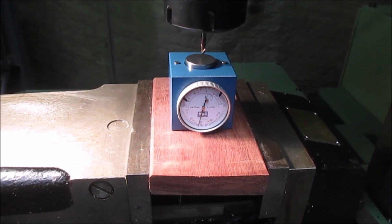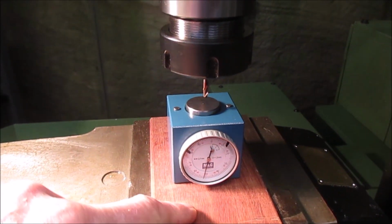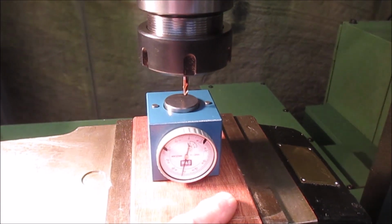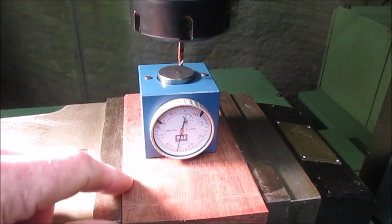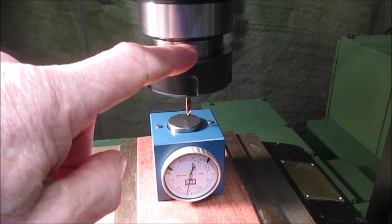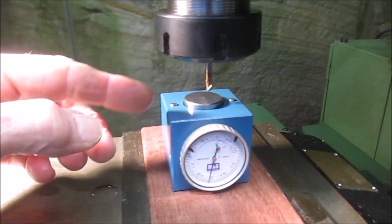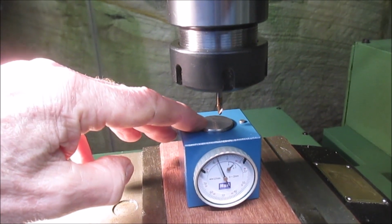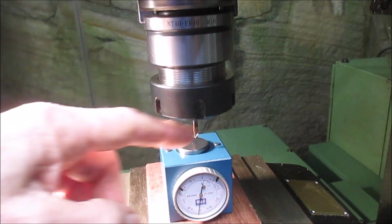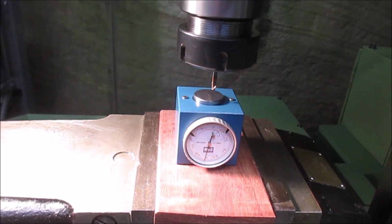So now we can get into the tool length setting. This is a piece of wood, and this top face is going to represent a part, and that top face is going to represent the datum of the part, which is basically Z equals 0. To do that, I'm going to use this tool setter. You see these two dots here? When I push this down with the straight edge and zero the dial straight across with the straight edge, the height of this tool setter is exactly 50 millimeters.